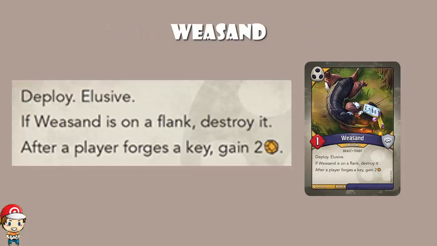Weesand? Yeah. 1 power, 0 armor card with both deploy and elusive. Now, deploy, we don't get many deploy cards in Worlds Collide, but essentially it means you can put it anywhere you like in your battle line. Now, at any time, if it ends up on a flank, it gets destroyed. After a player forges a key, you gain 2 amber. And it is a player forges a key. Not you, not your opponent, anybody.